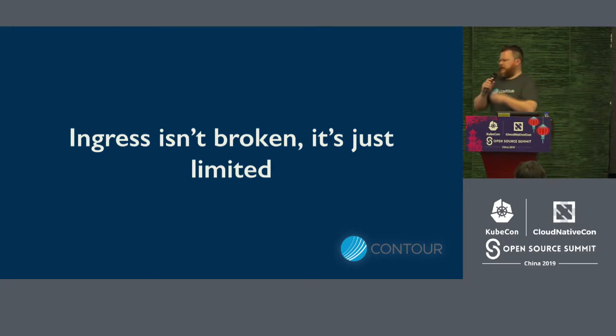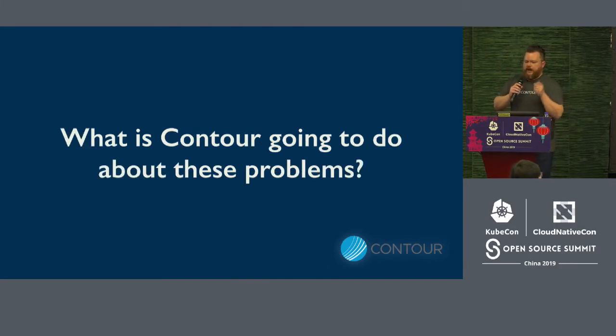But what I don't want you to come away from this talk saying is, well, this guy from Australia said Ingress is no good, we can't use it. Ingress isn't broken. It's just a little bit limited. And if you're not hitting those limitations in your scenarios, in your clusters, it's far from me to tell you you're doing something wrong. But if you are experiencing these problems, like you've been through some of these discussions, you've had these questions, let me tell you about what we're doing in Contour.